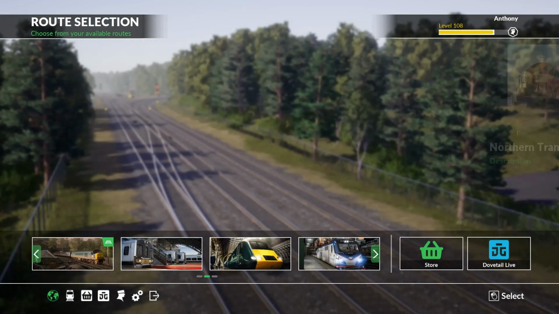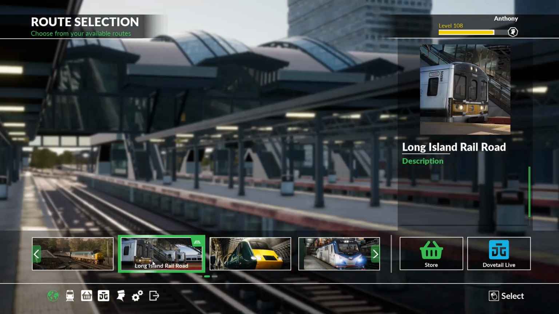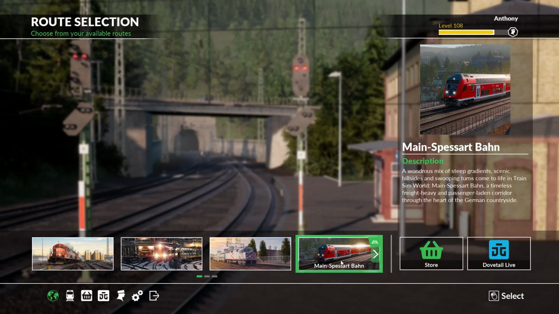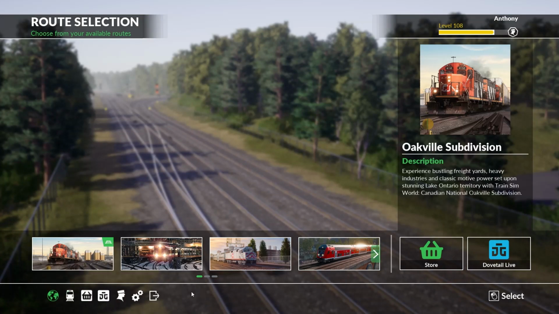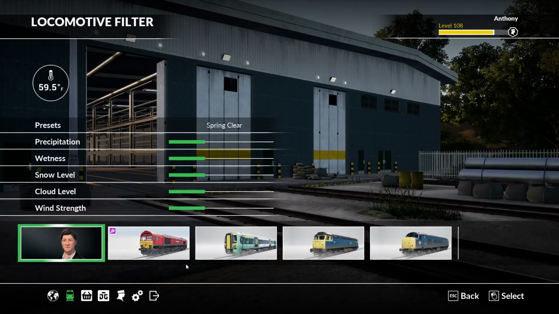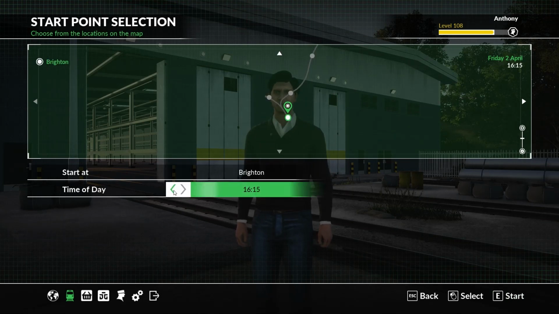CSX, what should we do, guys? CSX, Amtrak, Great Western Express, Long Island Railroad, Northern Trends, Main Line, Quincia Corridor, East Coastway, or Oakville Subdivision. I think this is the actual part in the game. Go East Coastway. I'll probably just walk and wait for a train. Let's go. Let's do that.